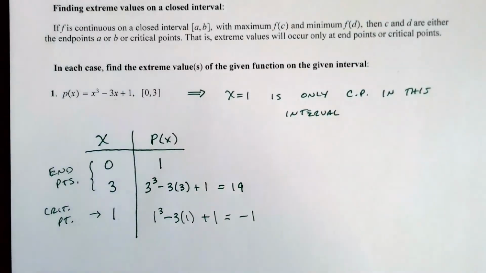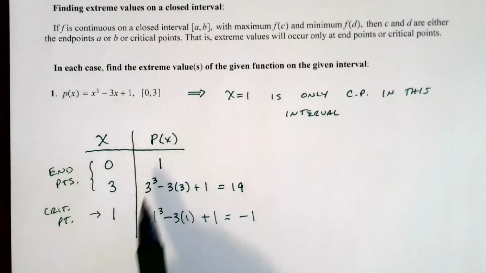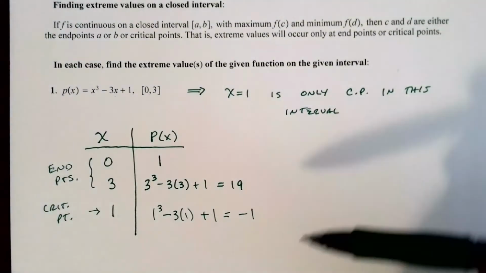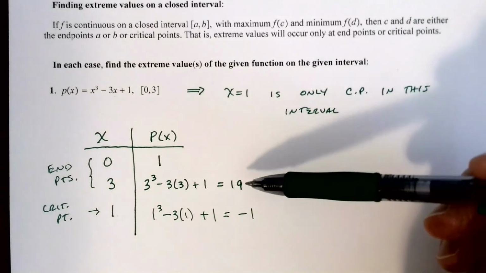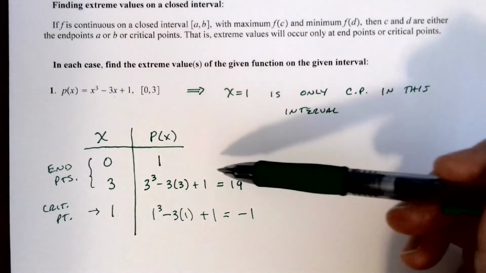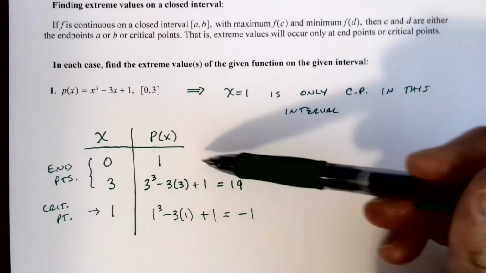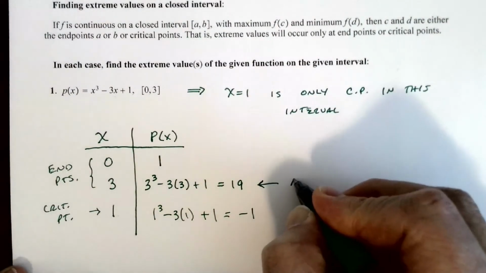Okay? Make sure you go back to the original function f. Don't plug it into the derivative. If you plug it into the derivative, you know you've got a critical point, so you're either going to get 0 or undefined, and it doesn't tell you anything. You don't want to know what the derivative is. You want to know what the extreme values for the function are. All right. Once you've done this, here's the hard part. One of these three numbers is your maximum. Can you figure out which one it is? What is the biggest number between 1, 19, and negative 1? Yeah, no, it's not really hard. It's easy, right? Your maximum is clearly 19.